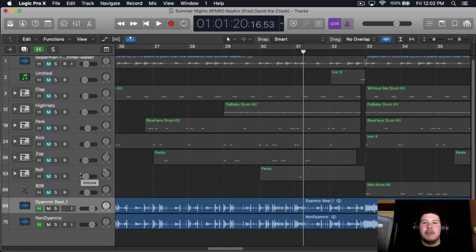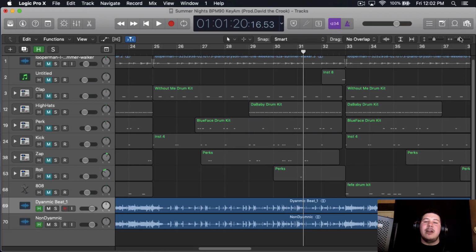So changing up the velocity within the beat when you're making and structuring it means that when you bounce it out, it's going to have more dynamics, and that's a good thing to add. That way your beats have some sort of life. It's not all just squished and dead. Your kick could hit and vibrate the speakers, and the next kick's not going to kick as hard, but you still feel the next one which kicks harder. So it just gives life to your beat.